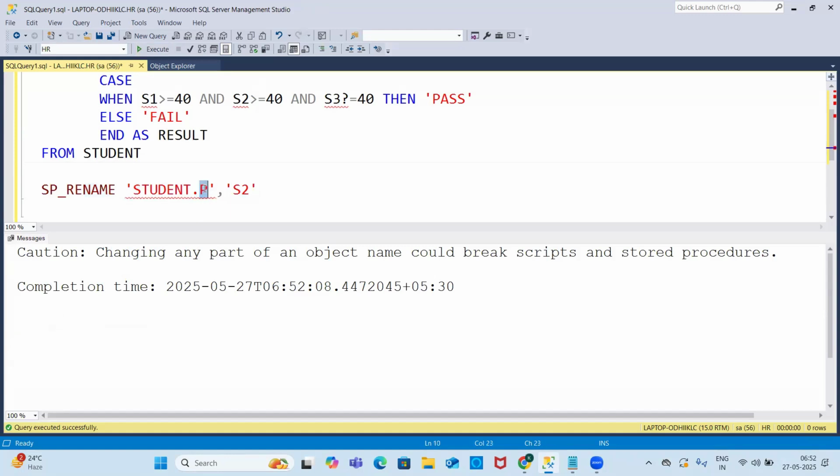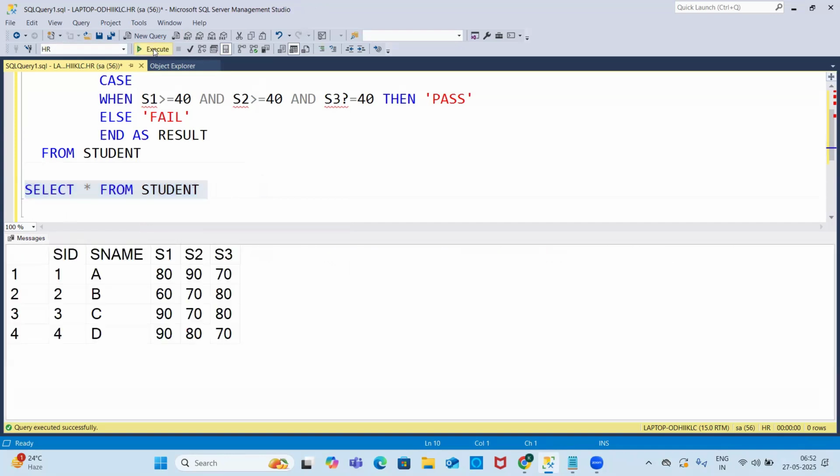That's it. Now see the table. Select star from student. You see S1, S2, S3.